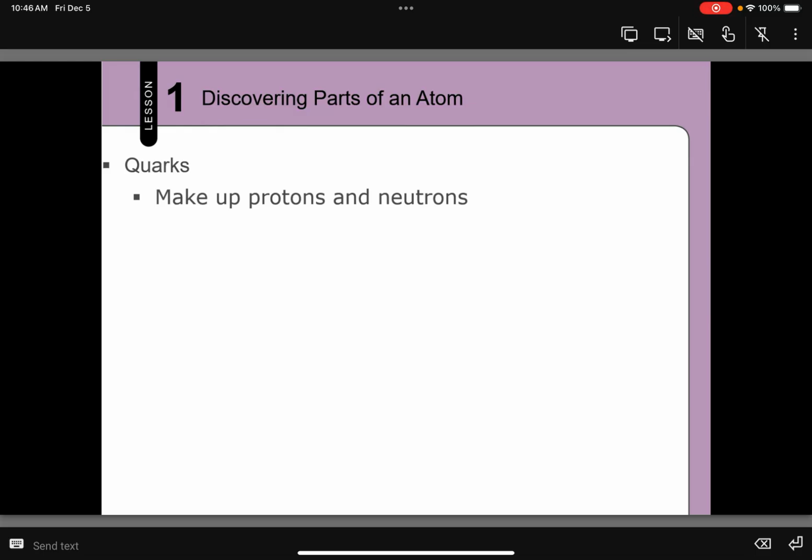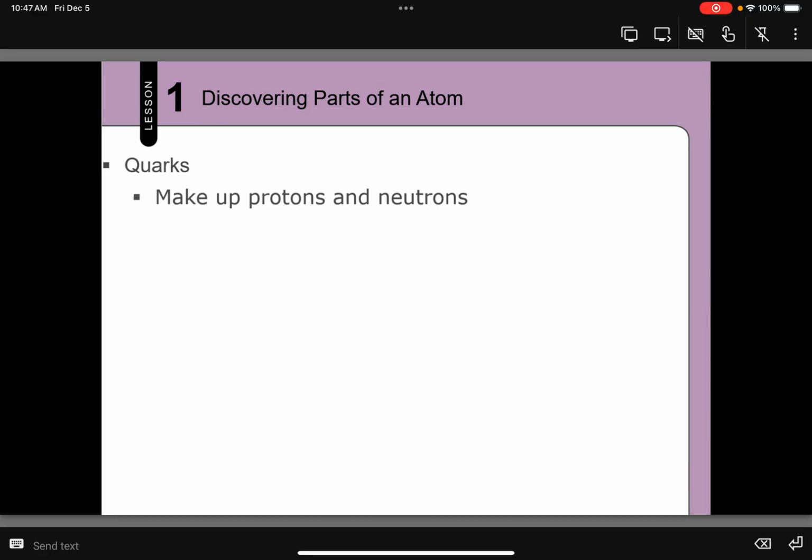And the very last part of these notes for this lesson is talking about quarks. And Junior did mention something about this the other day. He started saying something, but I didn't want him to quite get there yet because we hadn't gotten this far. But we can talk about it now.